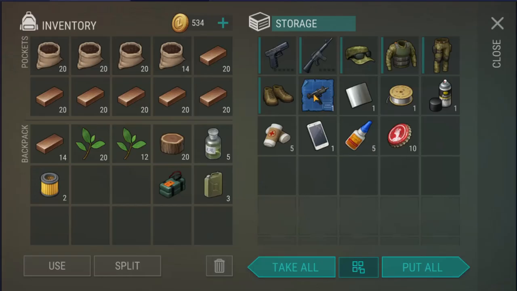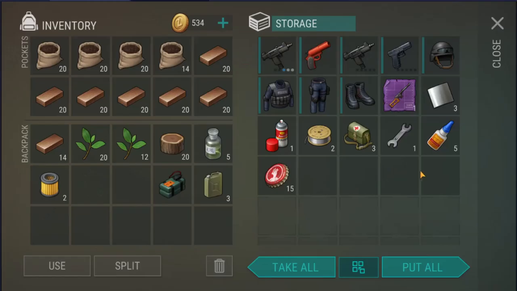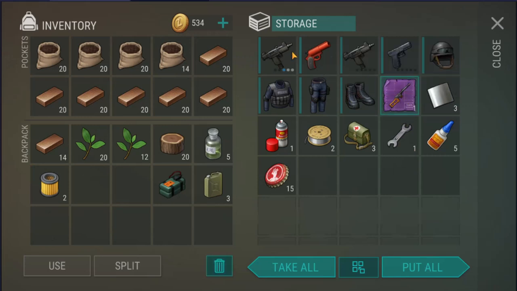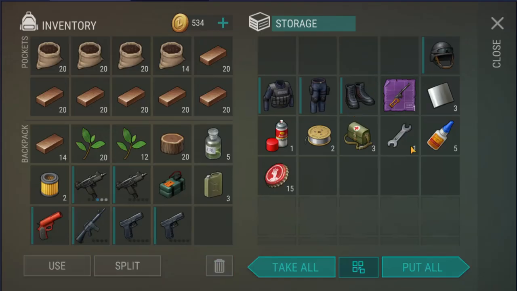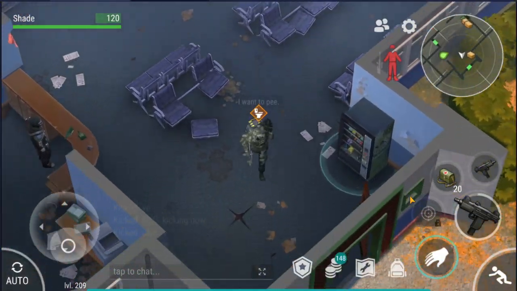So let's start with the blue one, and our blueprint for the day is the drum magazine for the Uzi, and our rare one is the Atpial one for the VSS, which is pretty good. But most importantly, we're getting some Uzis and a flare gun. And what gun do we get in there? M16. You know what, we might as well take all of these. Wonderful, and I will do my best to remember to come back and get all of that.